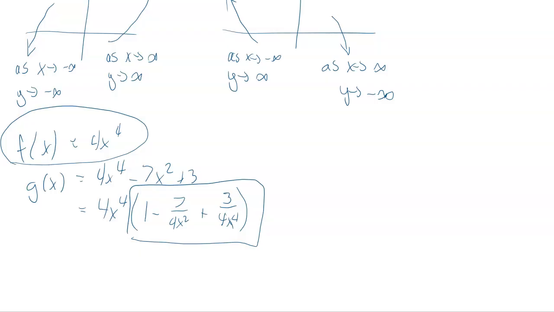The fraction pieces right there are going to go to a value of 0, because the numerator is a constant but the denominator is getting bigger and bigger, so the value of the fraction is going to 0. So really what happens here is that I'm left with just 4x to the 4th in terms of long-term behavior, which now if I plug infinity into that, I end up with infinity. Infinity to the 4th times 4 is still just infinity. So that just confirms what we already knew previously, so we don't have to go through that, but that's the reasoning why that's going to work here.